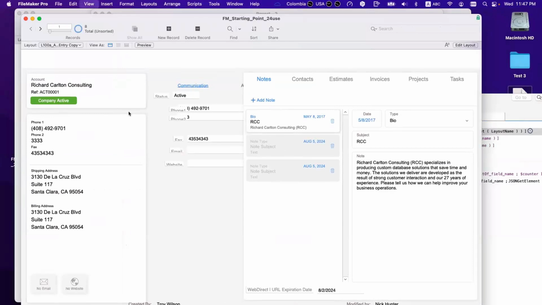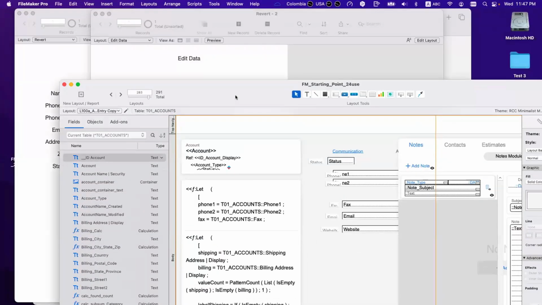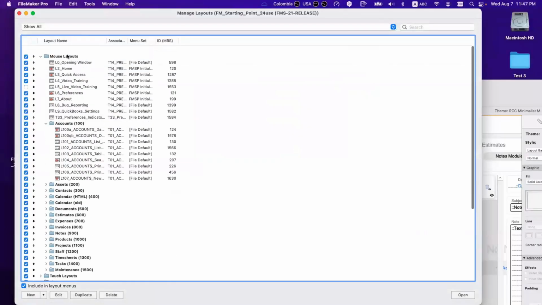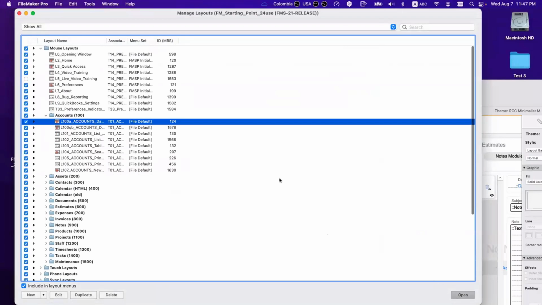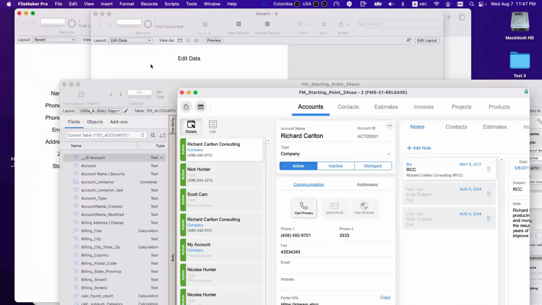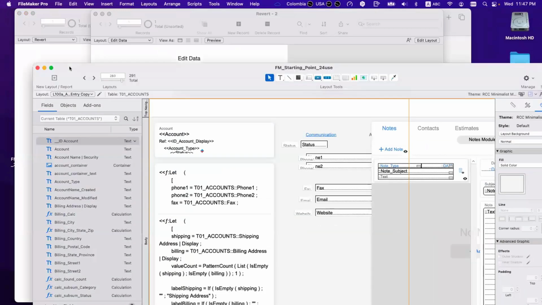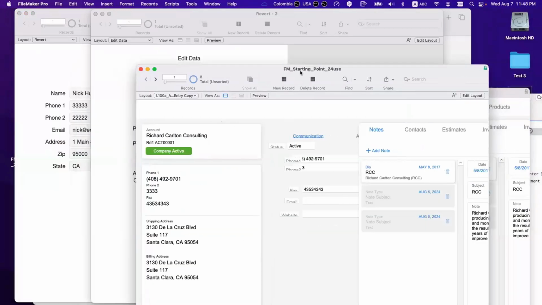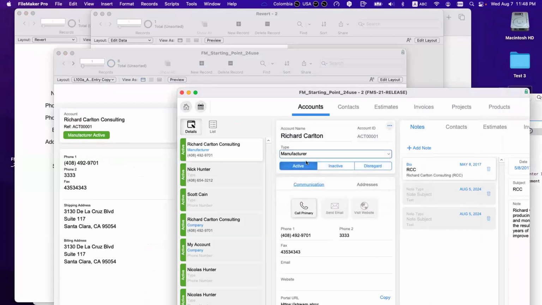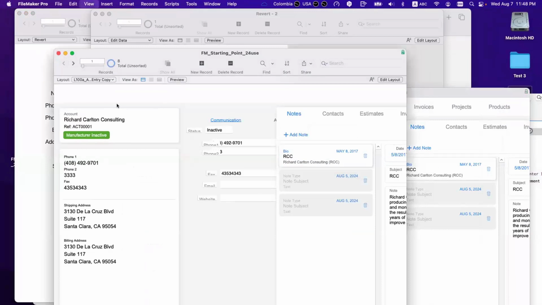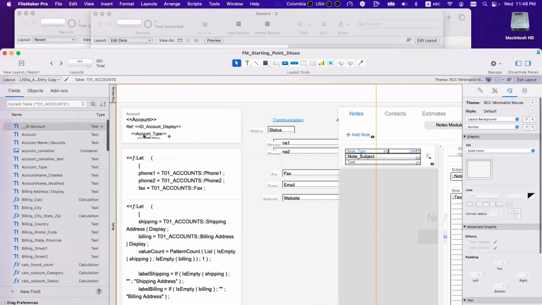So if I go to the account layouts and I change this, I say organization active, household active, manufacturer active, and then I can say inactive. But here I show you, because I did that on purpose, how to fix this.